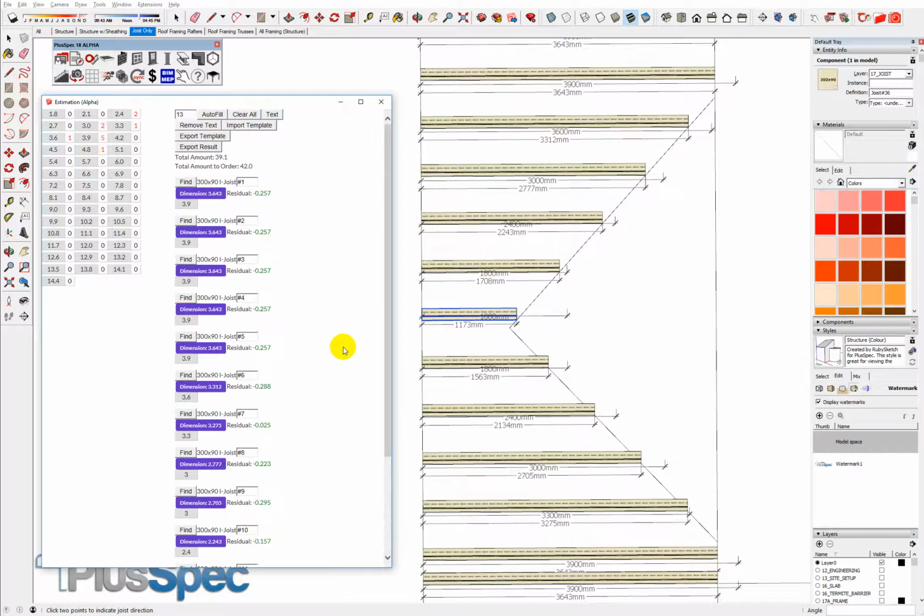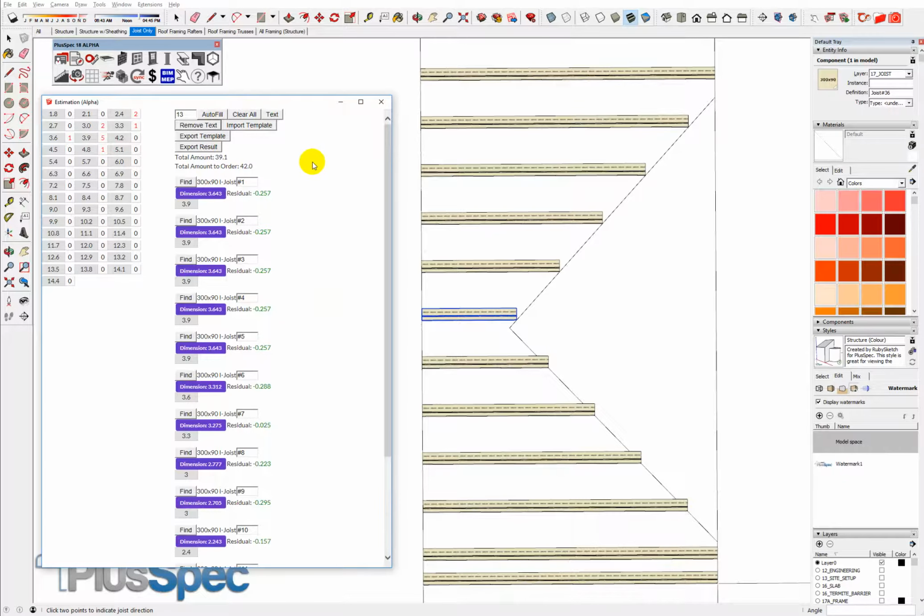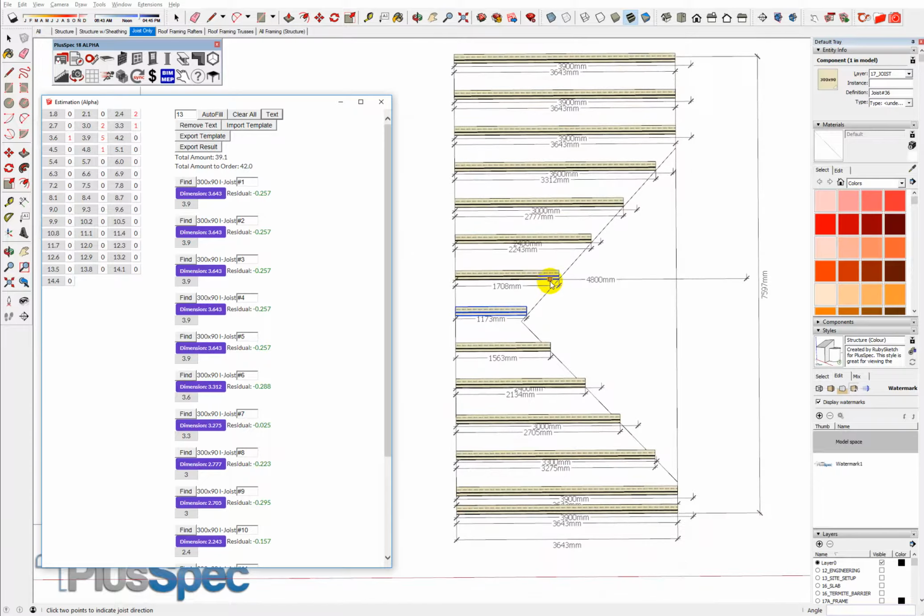And if I want to check myself, up the top here, we've got the amount to order and the total amount in the joists themselves. So I can just see that I am over, haven't made a mistake in my calculations. And now if I clear all my text and then add my text again, it'll tell me where we added that extra joist on. So the carpenter on site who's putting this together can see, oh, okay, they've ordered a 4.8 here, but they haven't ordered it, don't have a double measurement here.